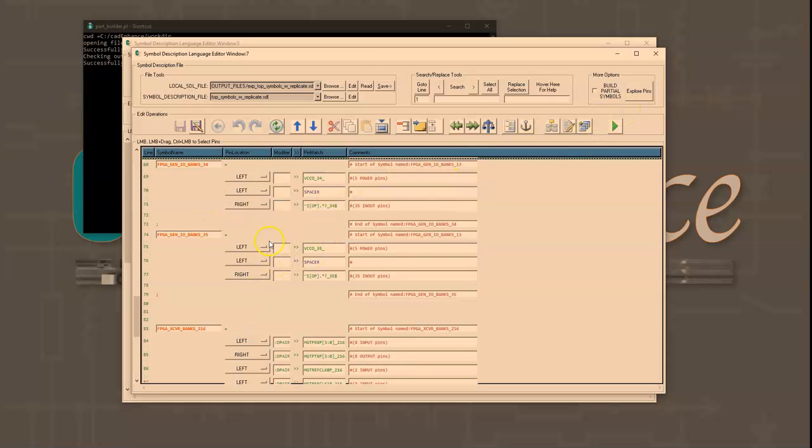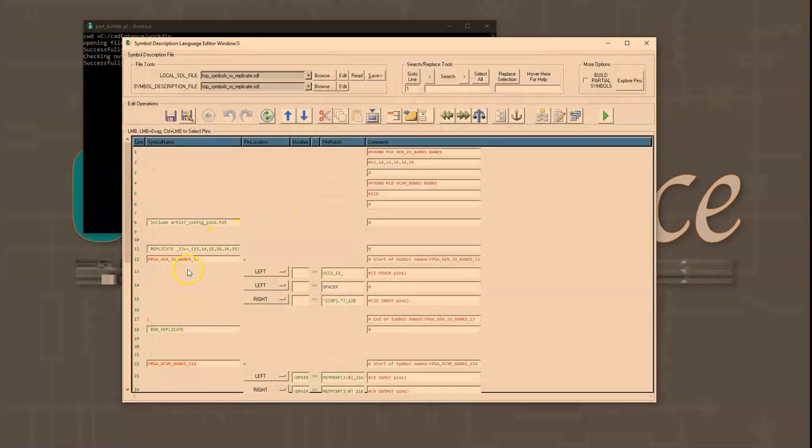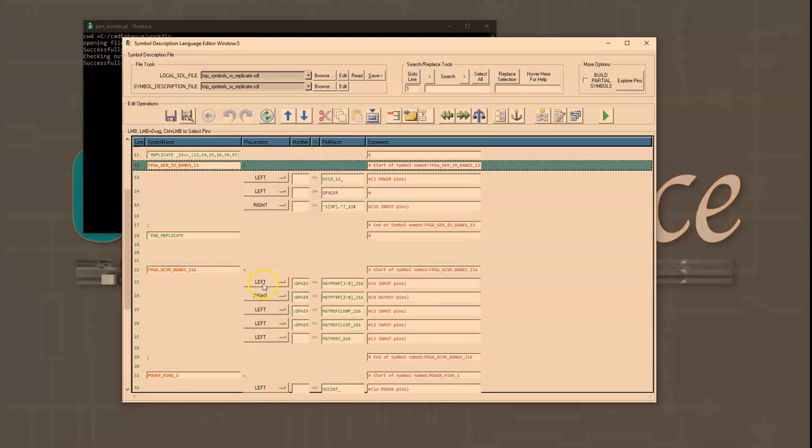So you can see if we want to make a change and edit, we only have to do it once, and Part Builder will expand it for us for each one of these banks in this list. So if you have an FPGA with 25 banks, all you have to do is change this statement and you can add as many banks as you want.